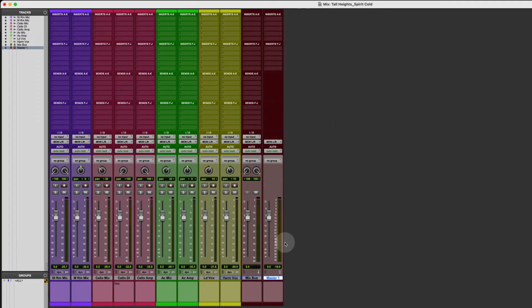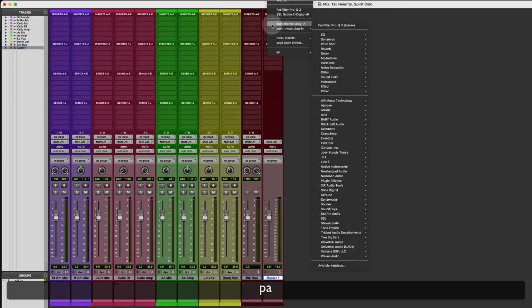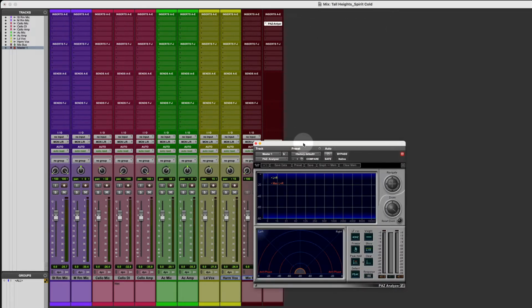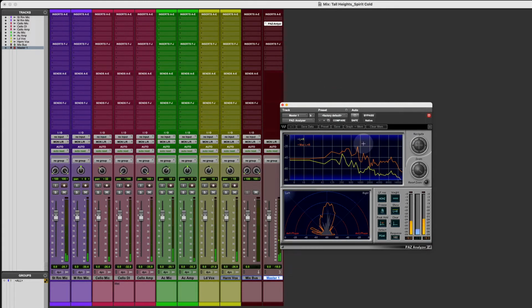So why else would we use a master fader? I usually use it to put analyzer tools on. So that would be something like Paz. I don't usually use Paz, but that's one that I know a lot of people have. Make my spirit cold. We can see a lot of information about the track, but we're not coloring the track. I will usually put SonarWorks Sound ID on here so that it's putting its processing on my speakers and not on the track. And I will usually bounce my track through a separate bus. That's a whole different thing.